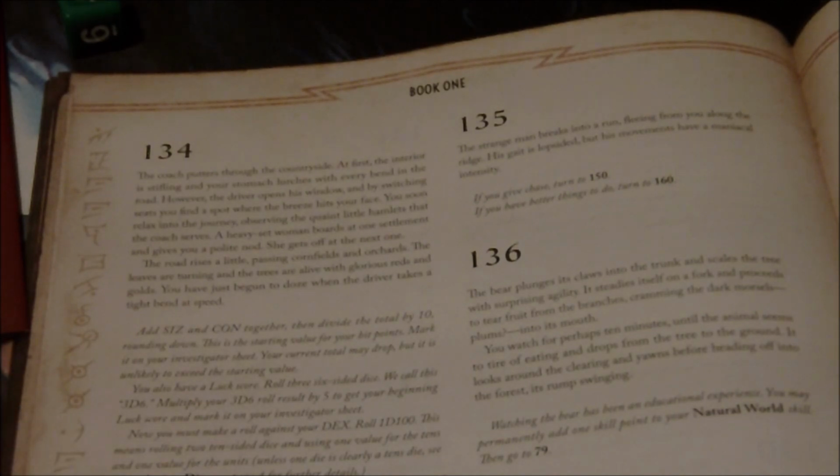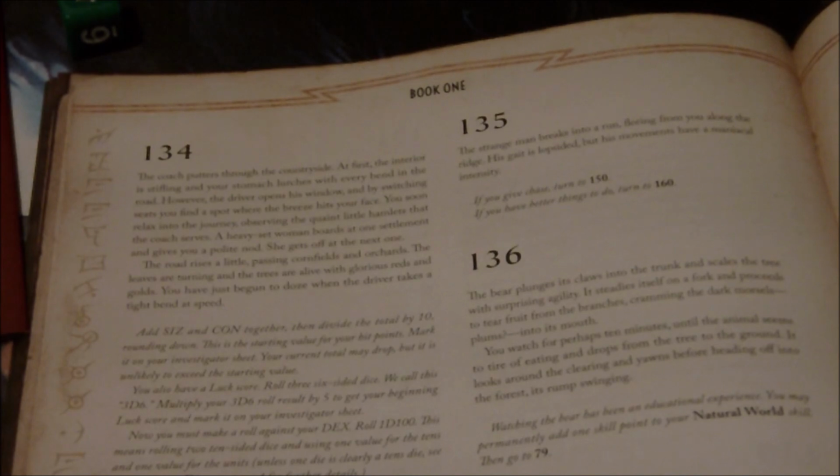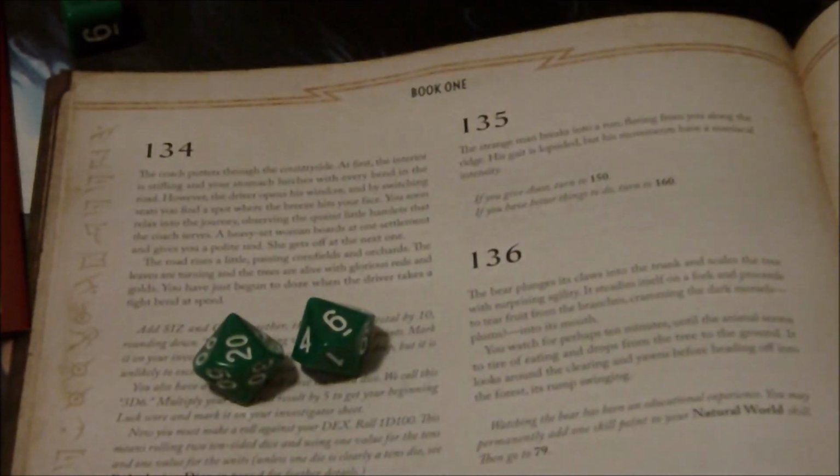So now you must roll against your dex. So roll a d100. This means rolling 2 10-sided dice and using the value for the 10s, one for the 10s and one for the 1s units. If you rolled equal to your dex or less, you passed the roll. If you rolled greater than your dex, you failed the roll. Okay, so let's go ahead and roll that there. Our dexterity is 60, so I need to get 60 or less. That's 26.